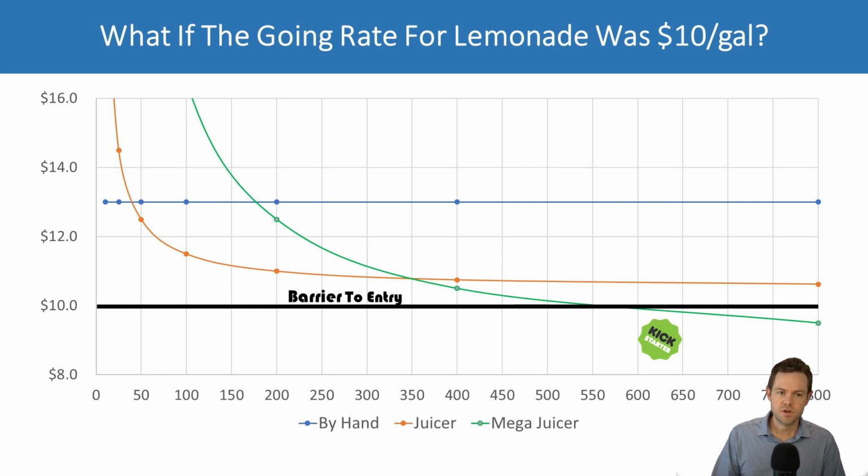And this is where Kickstarter can come in and say, well, what we're going to do is we're going to help you bring together a lot of customers so you can get the scale and know that it's there, and then buy the machine and make the unit cost low enough that you can turn around and sell at $10 and still make a profit.